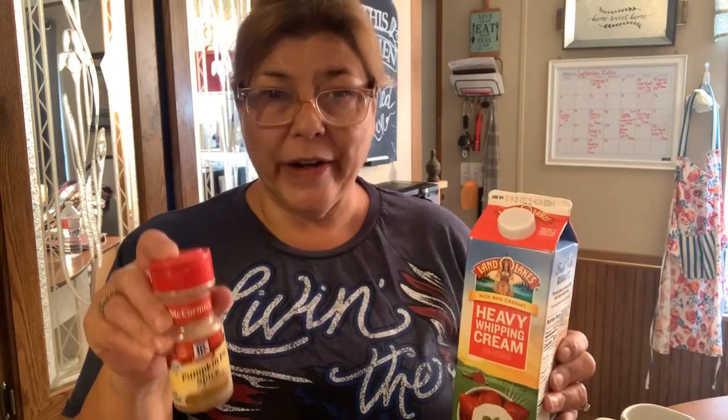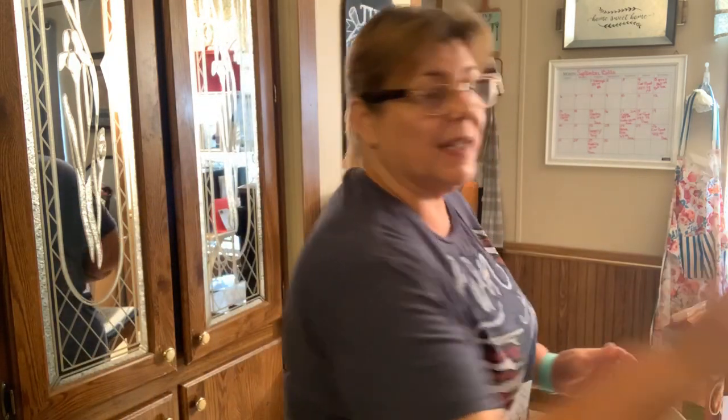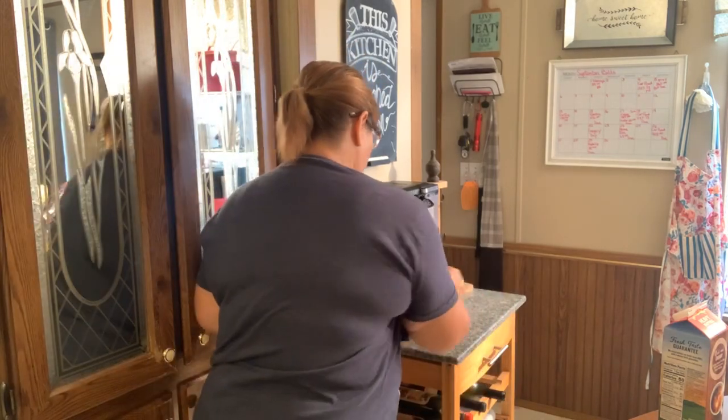You don't need pumpkin spice coffee, pumpkin spice syrup, or any of that because it makes it taste weird and artificial. So what I do: I take a little heavy cream — just a dollop, probably a couple of tablespoons, since this cup holds about 20 ounces. Then I do one, two pumps of the sugar-free caramel butterscotch syrup. Then I add my coffee, which I've been steadily brewing.